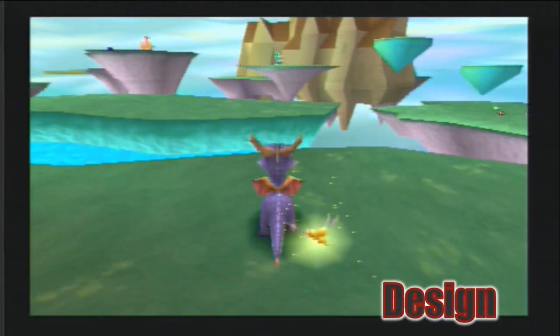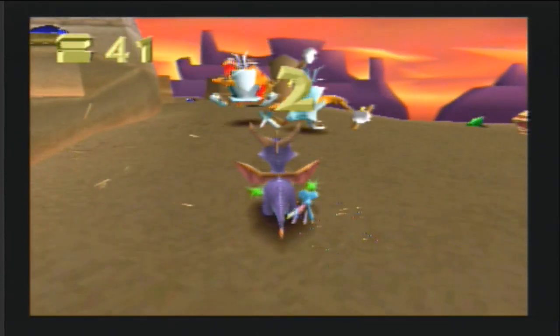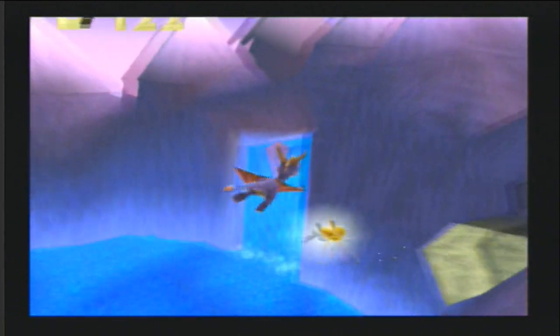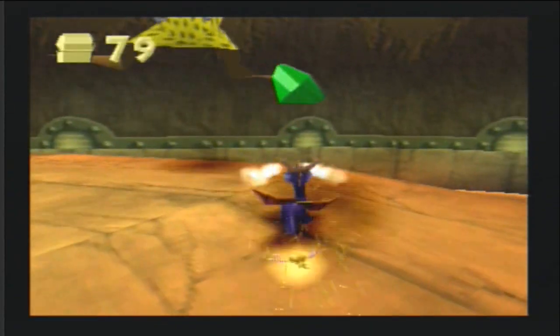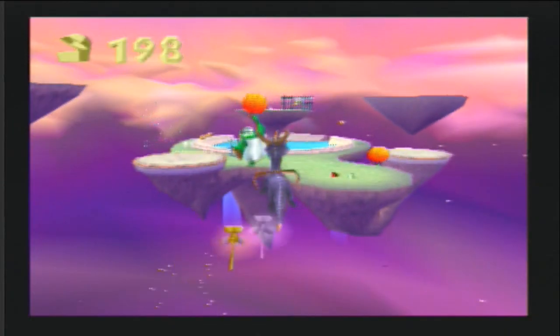Spyro the Dragon puts you into a magical world with huge levels to explore. A bunch of them are kinda linear, but many aren't. There's a lot to see and many hidden areas to find. Every homeworld with its levels has its own unique feeling. You're in the desert, in the swamps and even above the clouds.